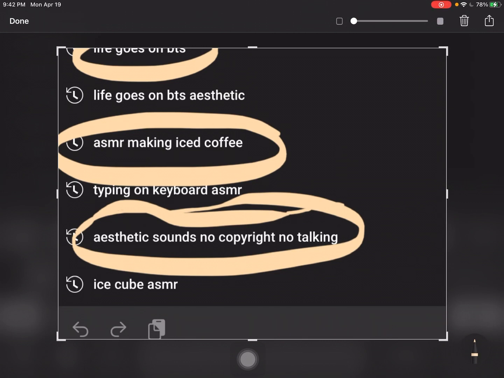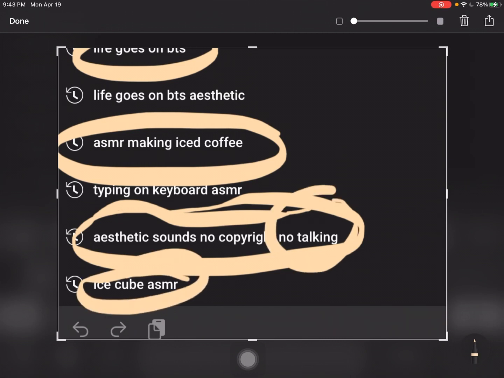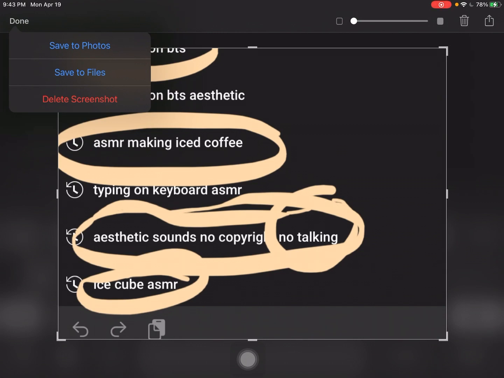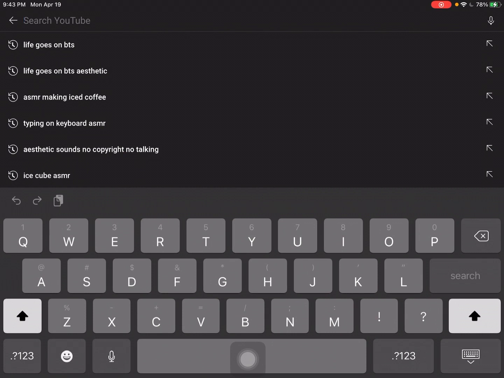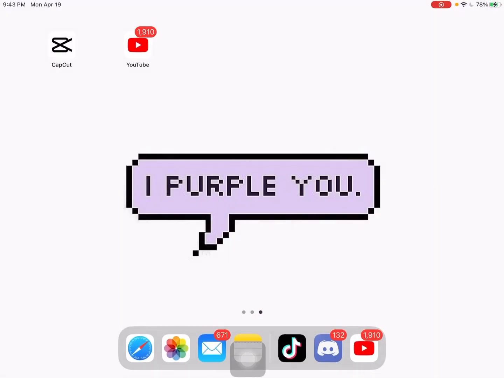So make sure they're not, and make sure there's no talking. Then you're just going to want to include typing, and if you want, ice cubes falling, but I don't usually include that because my coffee ASMRs usually have ice droppings.